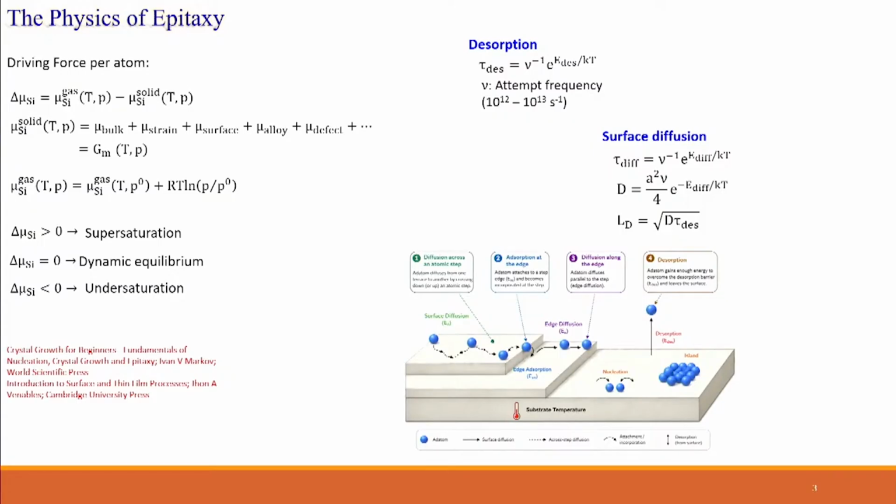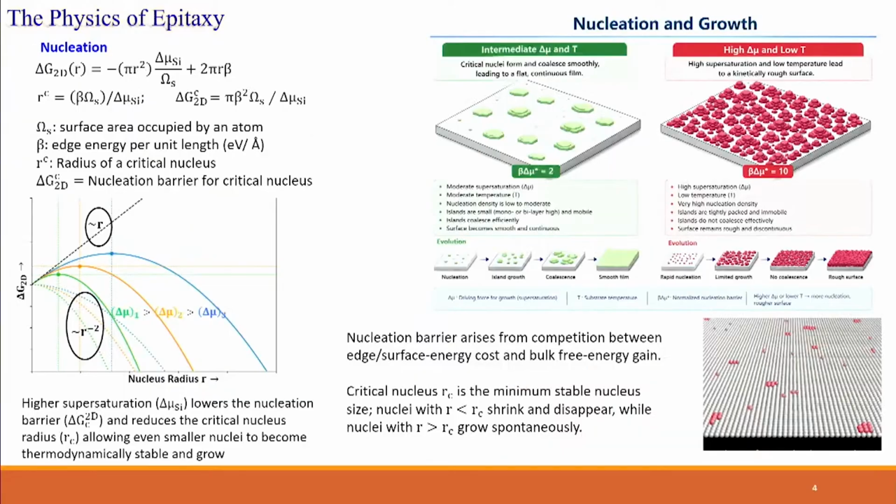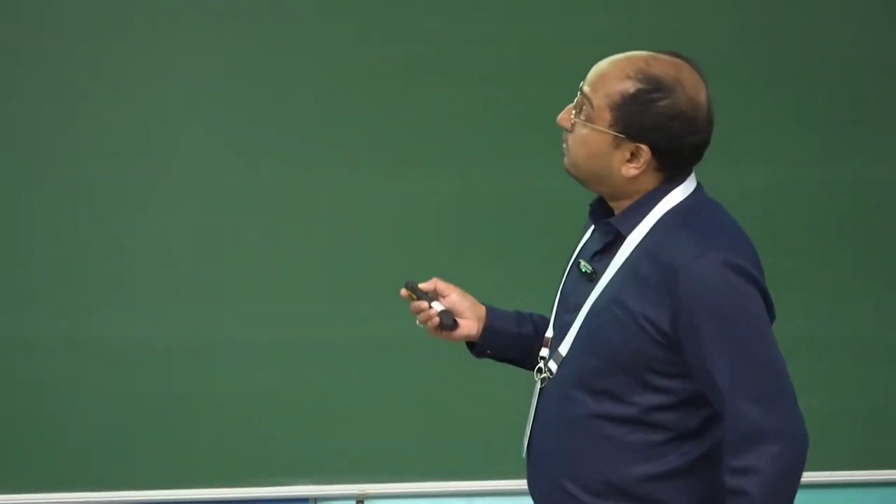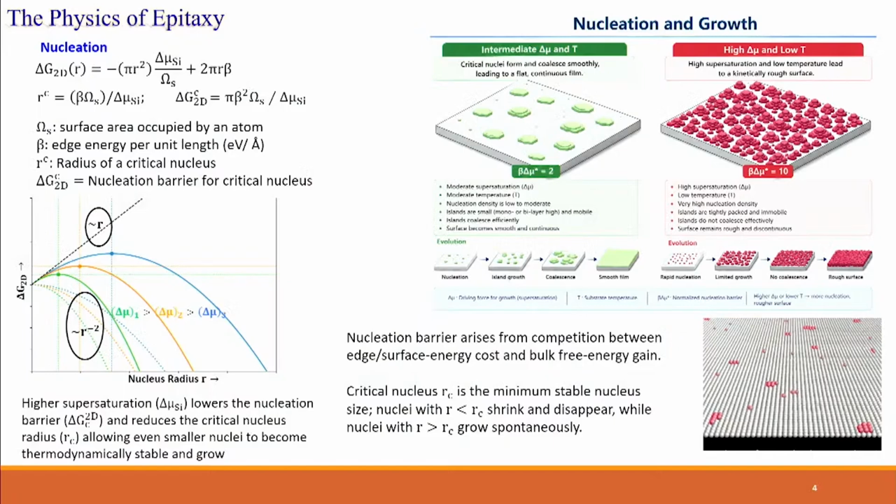So with these random walks, a group of atoms can come together and form something called a critical nucleus. Now, to form a critical nucleus, there is an energy cost that it needs to pay. Why? Because when atoms are coalescing, the bulk contribution to free energy goes down. Let's say it's a 2D nucleus, but you are creating a new edge, a periphery. You have to pay that energy cost.